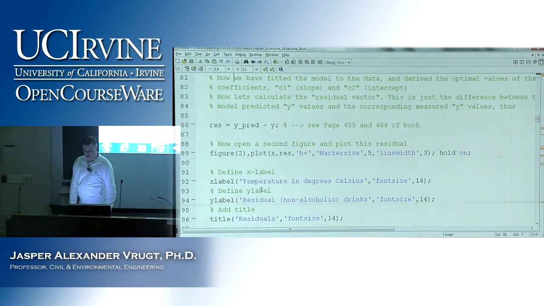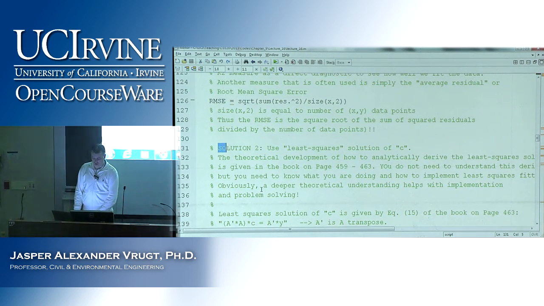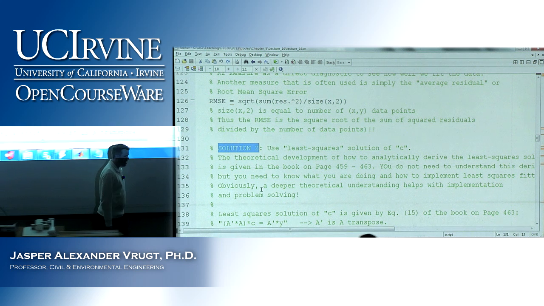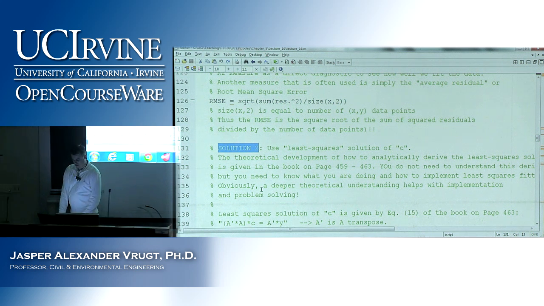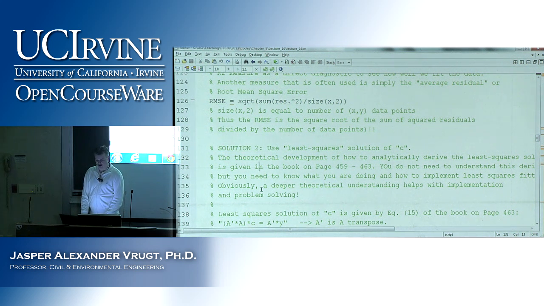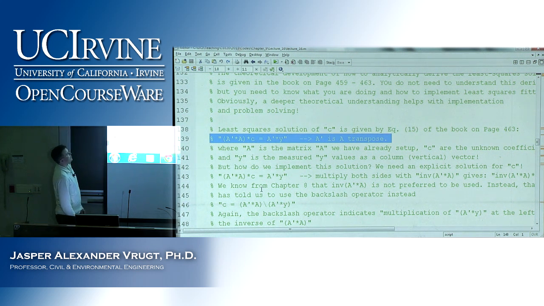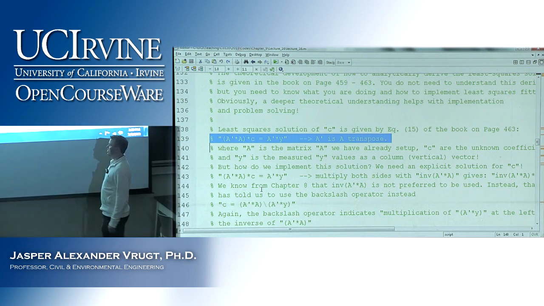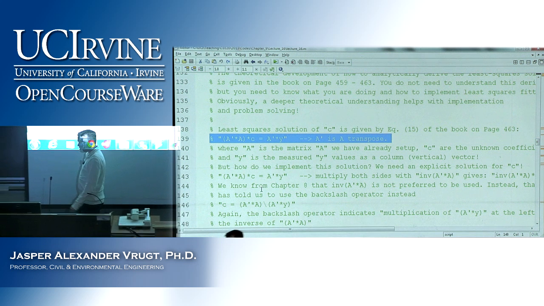This book goes a little further though, and at one point it starts talking about the least square solution. And that's what I call here solution 2. So I can solve the same problem as we just solved, but with a different approach. The least squares estimate. Okay, now, there's an equation for that, and that's on page 459 to 463 of the book. The author derives the solution, but essentially what you end up with is this, okay, where it says A prime times A times C is equal to A prime times Y, and now we need to solve for C. And we know how to do that by now.